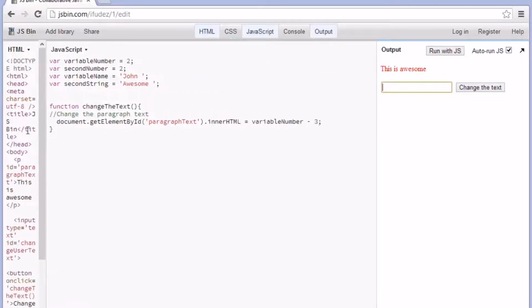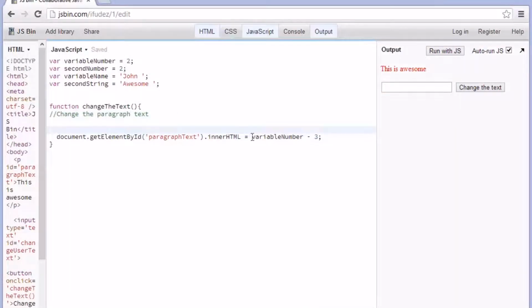Now, I'm just going to go to the JavaScript here. You might be thinking that we could just add in another document.getElementById, etc. But we can't exactly do it like that. Okay? We need to add in another variable here. Okay? And we're going to just add in a var. Okay, and we're going to call this change text, and then we're going to call this variable.